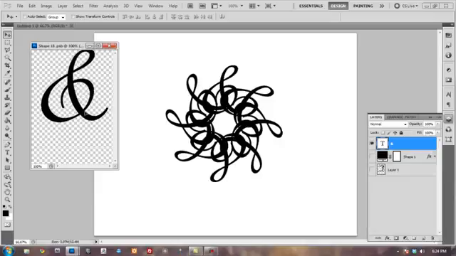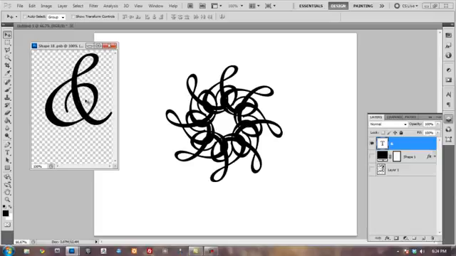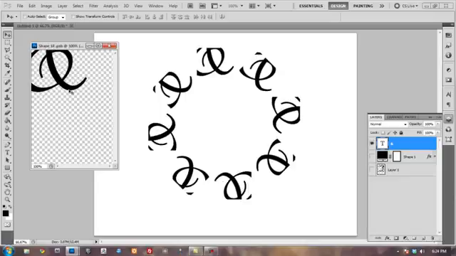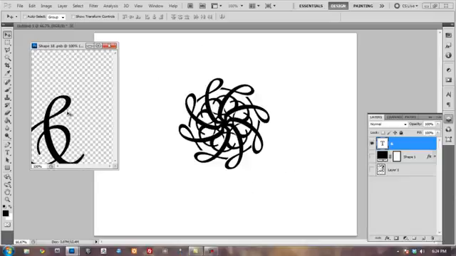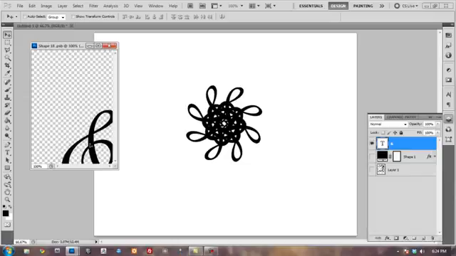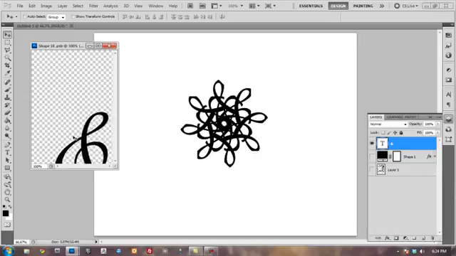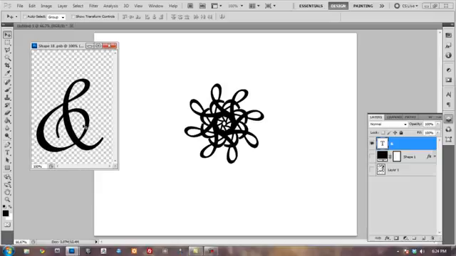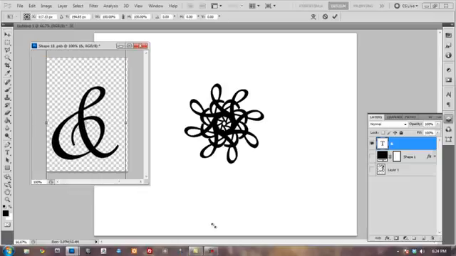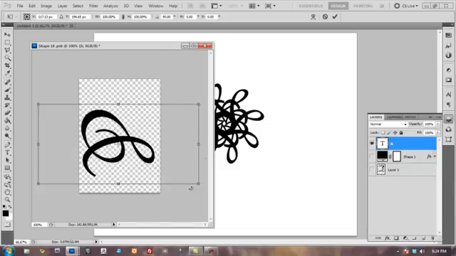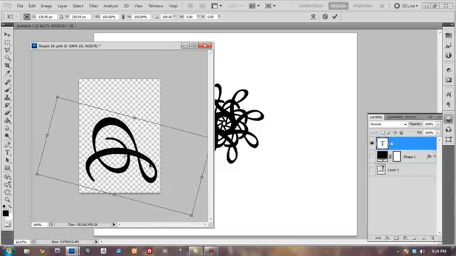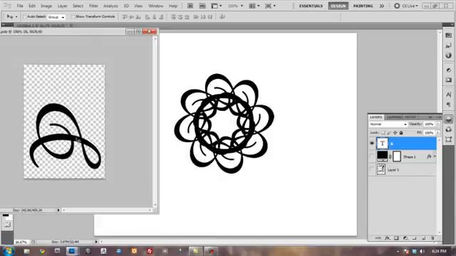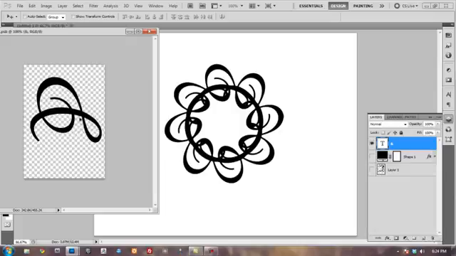And you can really change what this design looks like just by moving this around and saving it and seeing what it looks like. So that's pretty cool. So you get really intricate designs without a lot of work. Oops. I'm going to transform this that way. See what that looks like. Pretty awesome.